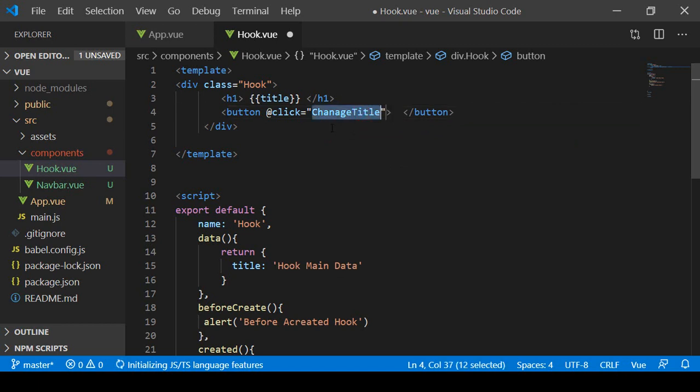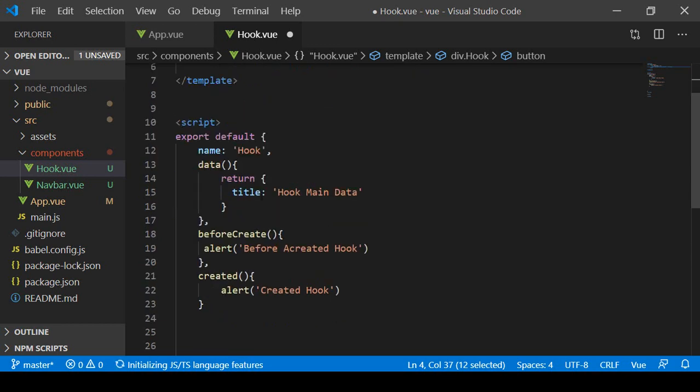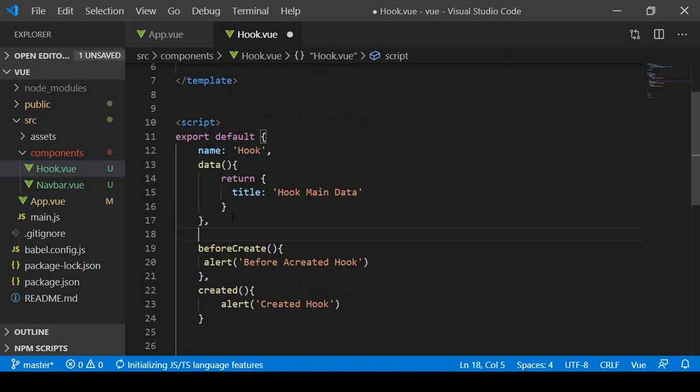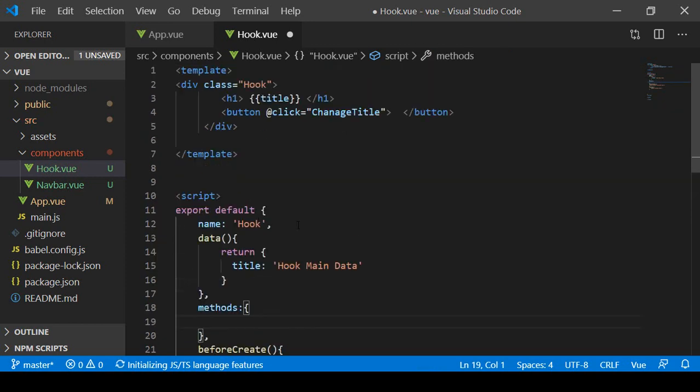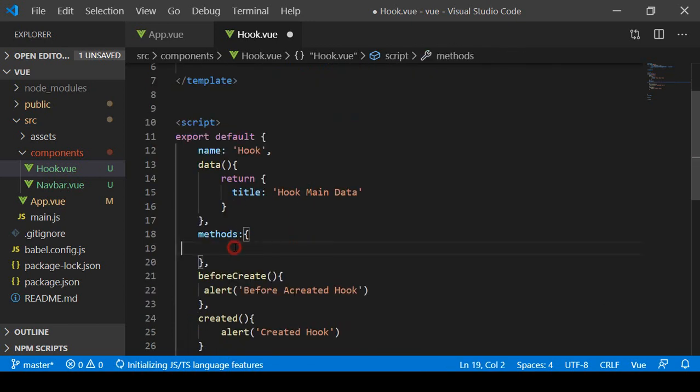So now I want to create this method in our methods area. They have no methods, so better I create another one. In that position I just define methods. Here we have to define a comma, and into the methods area I want to create this method as change title. So I just simply copy it. Now go here, and I just simply define that method name.